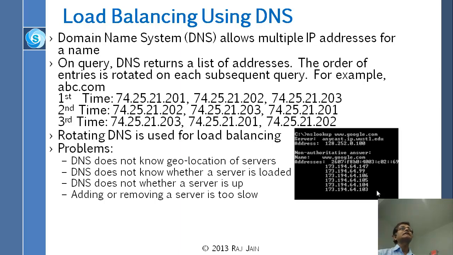and DNS is too slow. What happens with DNS is everybody on the way caches the names. So when you ask for google.com, it is not coming from Google. It is coming from the DNS in your computer first. If your computer doesn't know, it asks the network DNS. If they don't know, then it asks the site DNS. If the site doesn't know, then it asks, blah, blah, blah. It goes all the way to the root. So there is a whole hierarchy, and all of them remember the previous answer. So they will all tell the old answer. Alright, so if Google does give up one address, it will take months before the address gets out of everybody's DNS.